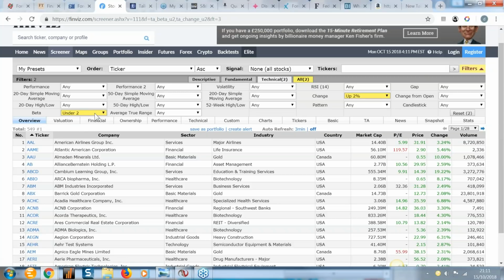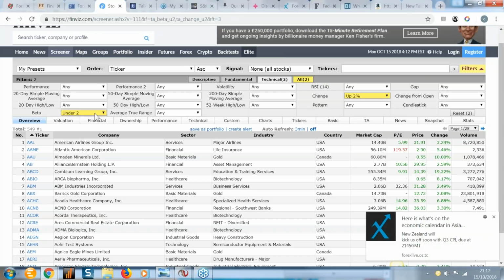Now with beta, just to give you an example, something like Walmart is given at 0.26. That is considered very boring, is not the word I would like to use, but it's a very steady stock. It is not going to be whizzing about all over the place. Anything up to 1 and below, then above 1, 1.5, 2, and they get higher and higher. They have a lot of volatility. If you're looking to trade volatility, then you would be looking for a stock with a high beta.